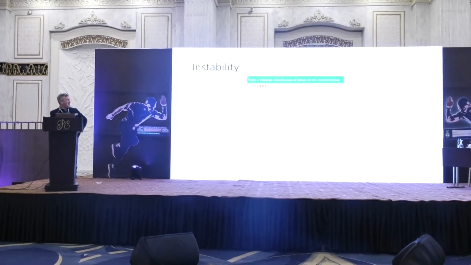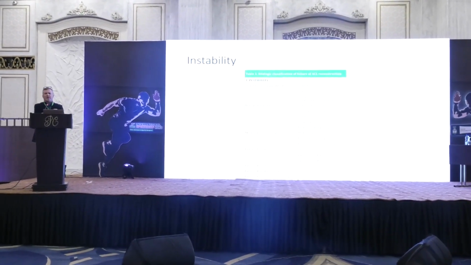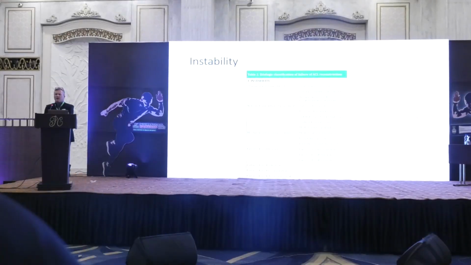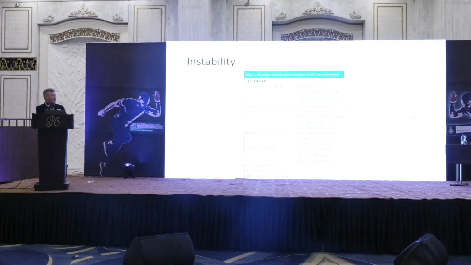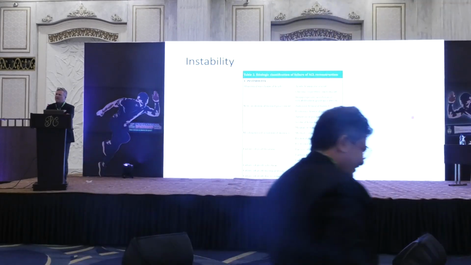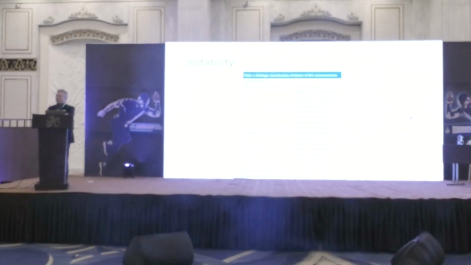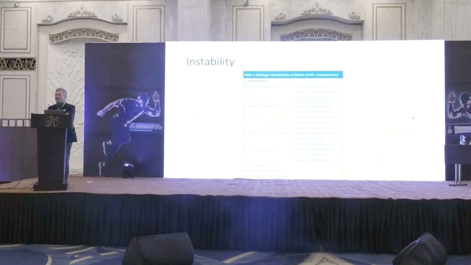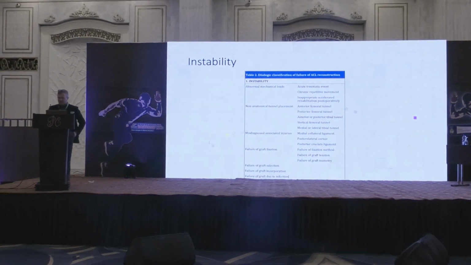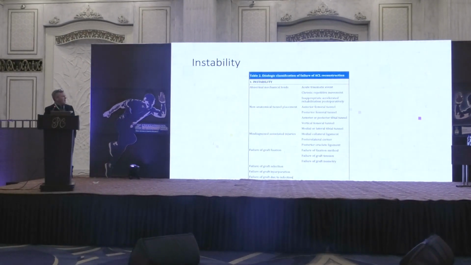When you talk about instability in ACLs, they can come because of an abnormal mechanical load. So it can be just simply, no matter what, the patient has put that knee through such a level of force that it re-ruptures. And if you go back and look at it, there's nothing technically you have done wrong. But it's really rare that you see these. You will get the odd patient who does their rehabilitation too quickly, who rushes, and you need to be careful with these patients that they understand that they can't rush before they do these cases. For my patients, it's a minimum of 1 year before I allow them back to sport.